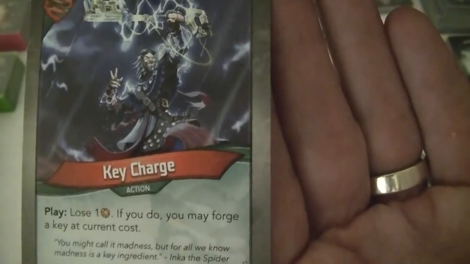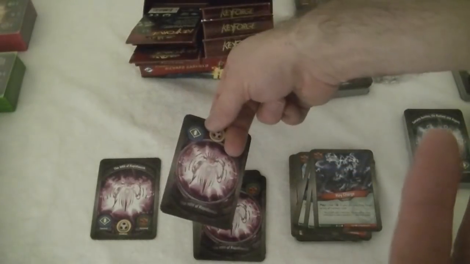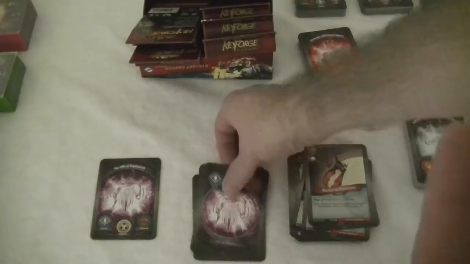We have Key Charge. Now this can, like I said, big creature board. This can synergize super, super well. That could be 2 potential keys that the enemy would not be ready for. Nocturnal Maneuvers. This is just a good exhaust 3 creatures from the enemy.